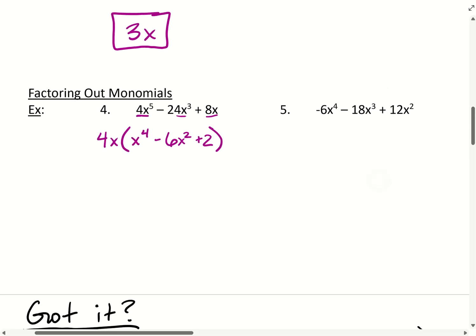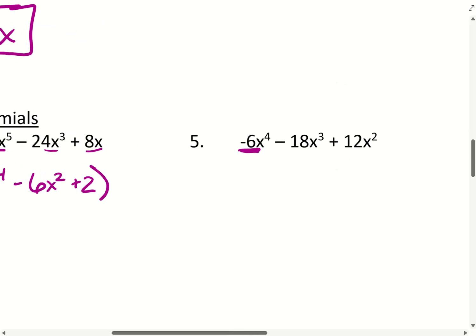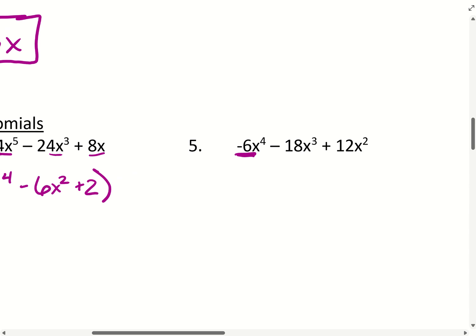Same thing on number 5. Here, we're going to go ahead and factor out a negative because our leading value is negative. That's probably a better explanation than what I gave earlier. When your leading value is negative, we want to go ahead and flip it to positive. So I'm going to factor out a negative 6. And then you'll also notice the x's. The lowest exponent on those x's, the least, is 2. So I know that I can pull out x squared. Now whatever's left over is going to go in the parentheses.